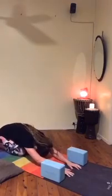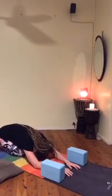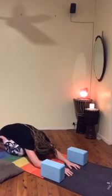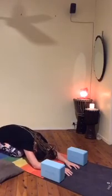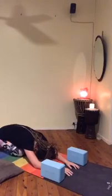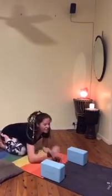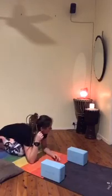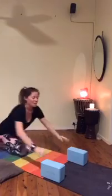Wow, I definitely feel that in my hips today. Rocking side to side here, just loosening up all that exercise, that movement we've just done. That's amazing, guys. Well done, well done. Bringing yourself back up now. Move your blocks off to the side.